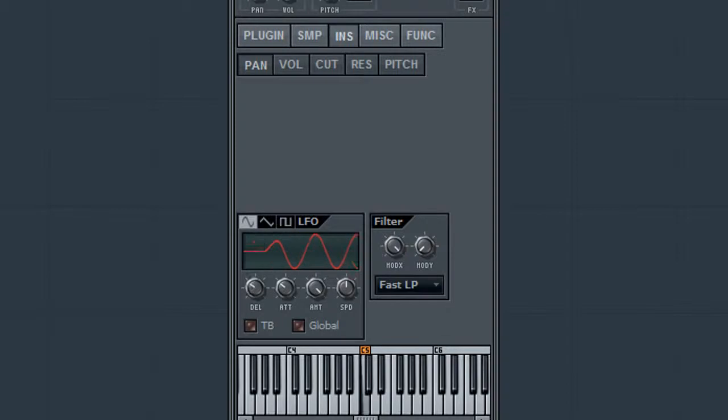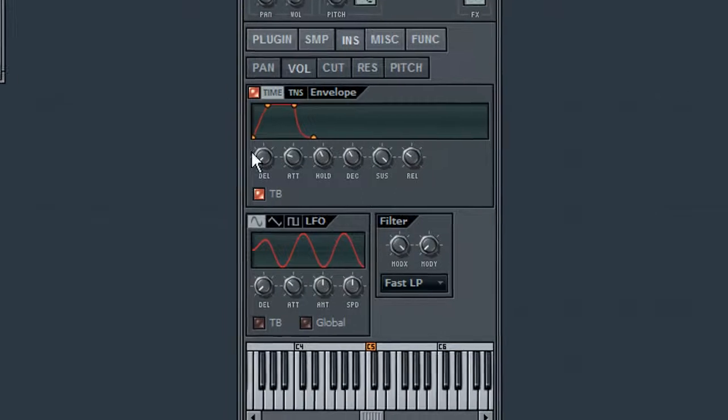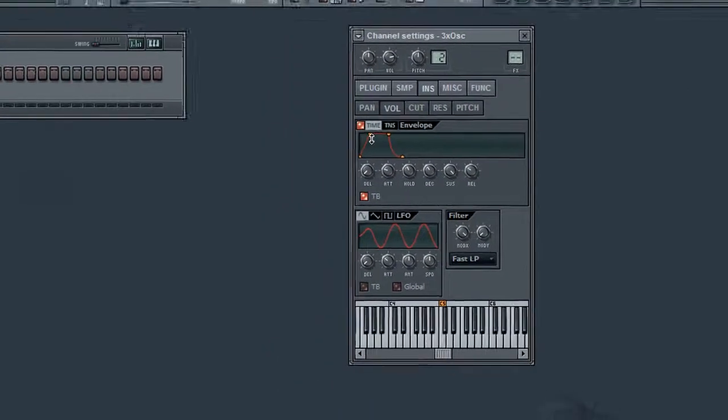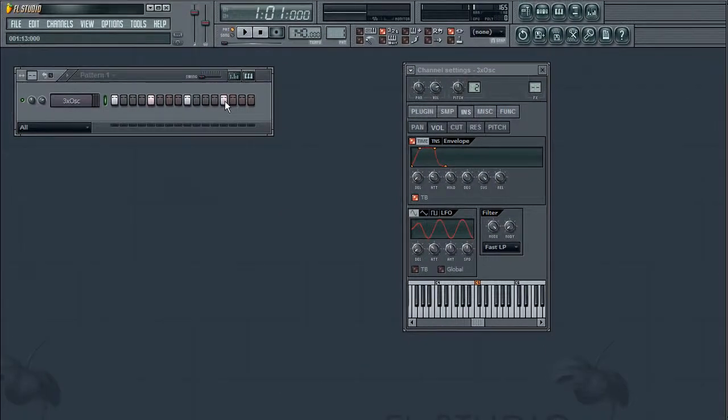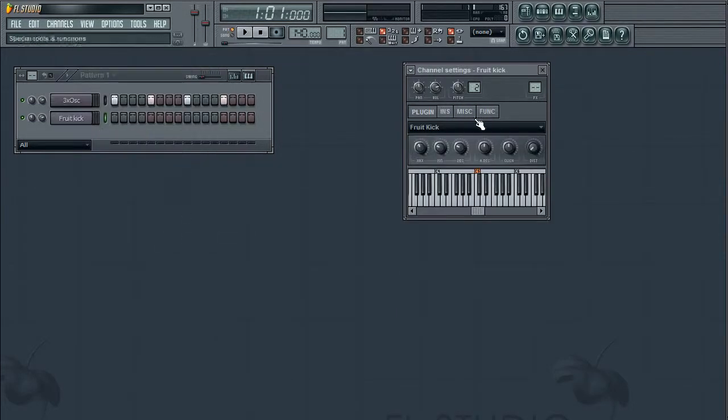Alright, this is the pre-delay. And right here, I didn't talk about this right here. This is just a pre-delay. Something that I don't use too often, but this can actually be automated. There's some interesting effects you can produce here with that, and I don't think I'm going to give you an example of this in this tutorial, but we're just going to talk about this. I'll get back to that panning LFO in a moment. I just forgot this. So we're going to go to the FL Studio Kick.